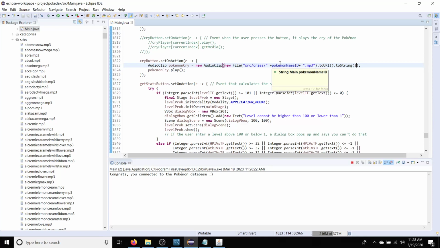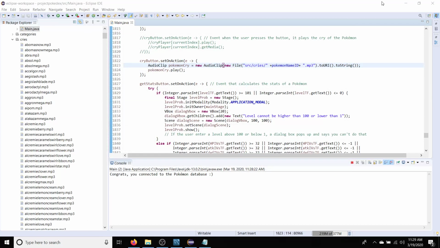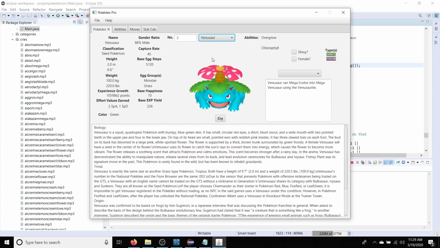I'm trying to figure out why the heck some of this stuff is not loading. And I'm sitting here trying to figure that out, you know? Oh, is this the old one? I'll delete the old one. Let me get the new one going. Then that just loads everyone. I don't think that's gonna happen, but that'd be really nice. I'm trying to figure out what the problem could potentially be. I got my wind turbine going because my computer's having a heart attack. Let's go with Venusaur.